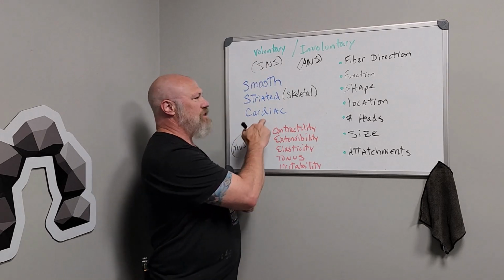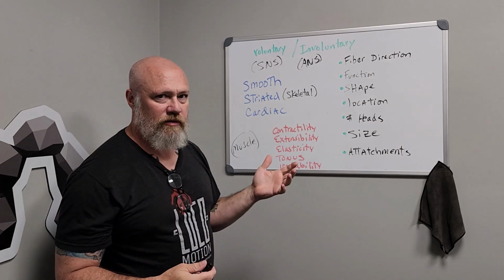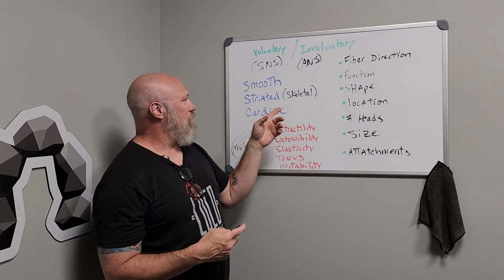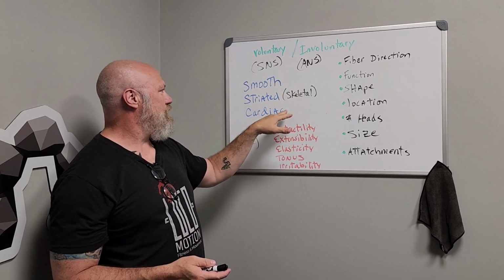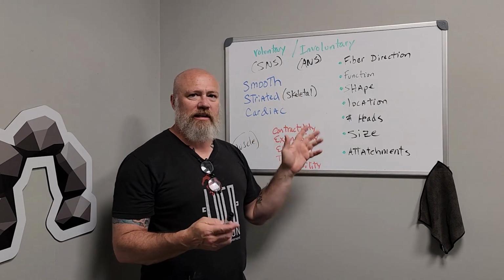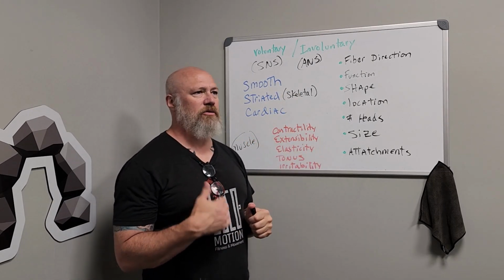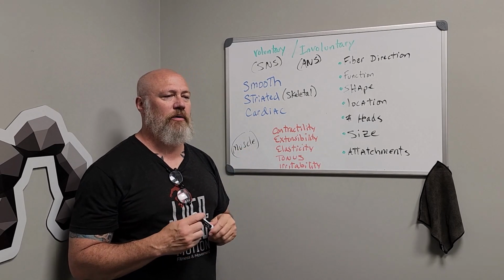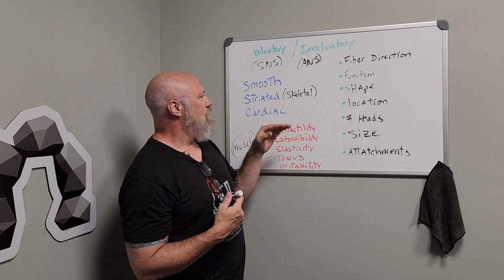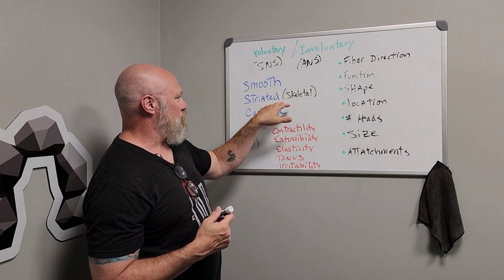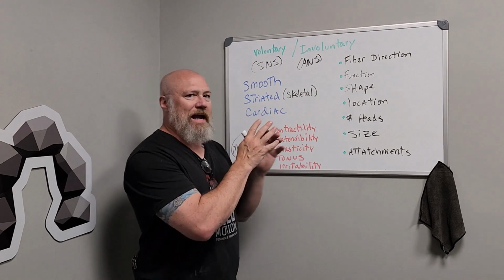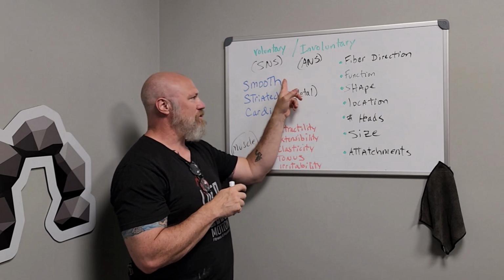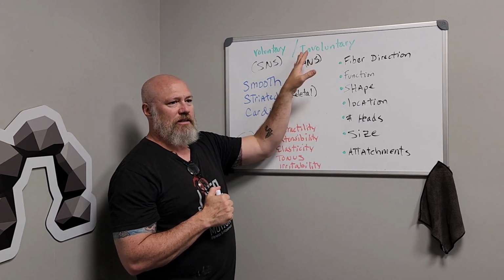Then you have a third type of muscle tissue called cardiac, which is only found in one place, as you've guessed from the name. That is your heart muscle. It has properties of smooth and striated muscle. It's mainly involuntary. A lot of people say completely involuntary, but through biofeedback and some other things you can kind of influence your heart rate a little bit. So there must be something to it. But it's got the striations like skeletal muscle, but it's branched. The cells are branched and interwoven, real dense like smooth muscle. It's mainly involuntary like smooth muscle.